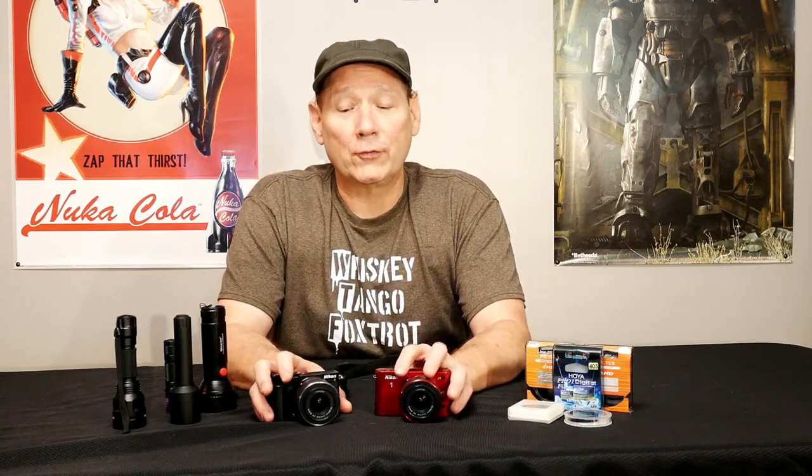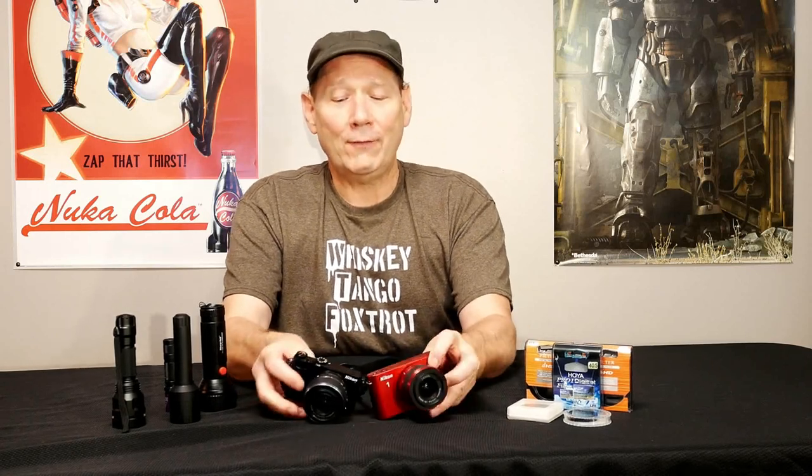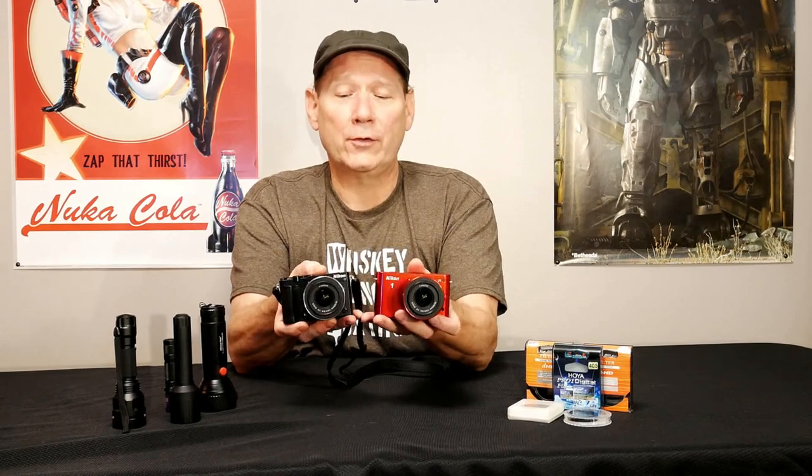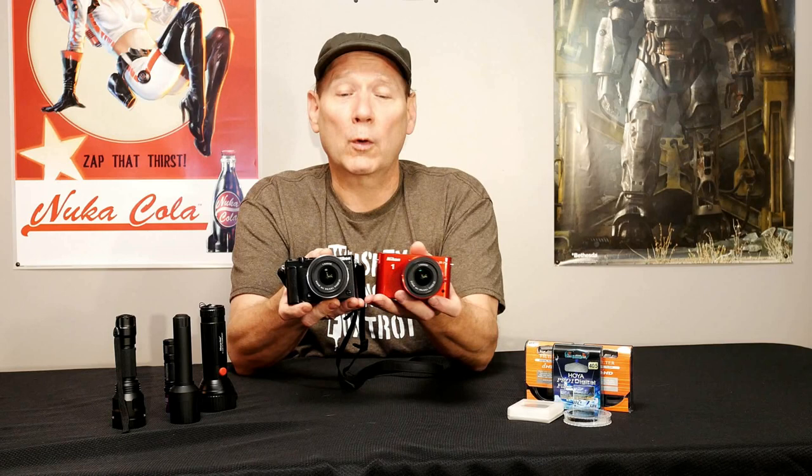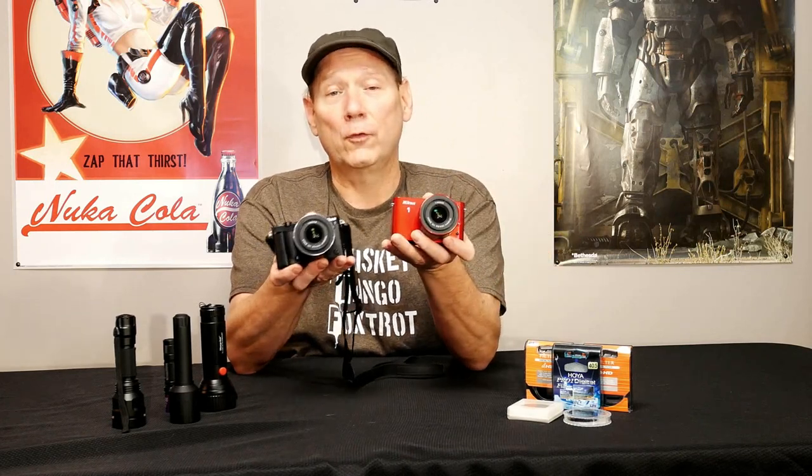Now, we're not going to be taking pictures because that would be kind of boring in the video to watch somebody just taking pictures. Instead, what we're going to do is I have a test rig where I can mount both of these cameras right next to each other, and then I can shoot video. So that's exactly what we're going to do. We're going to take both of these cameras, we're going to limit their ISO to the same level, and we're going to take 1080p 30 frame per second video in standard and in full spectrum, and play with all of this stuff in the meantime.